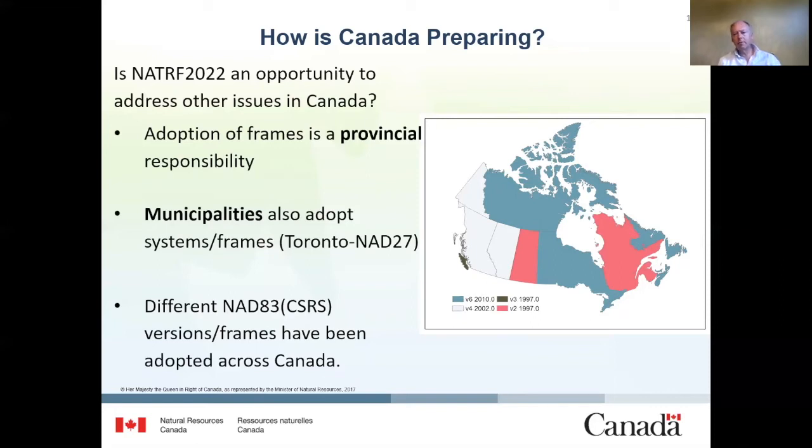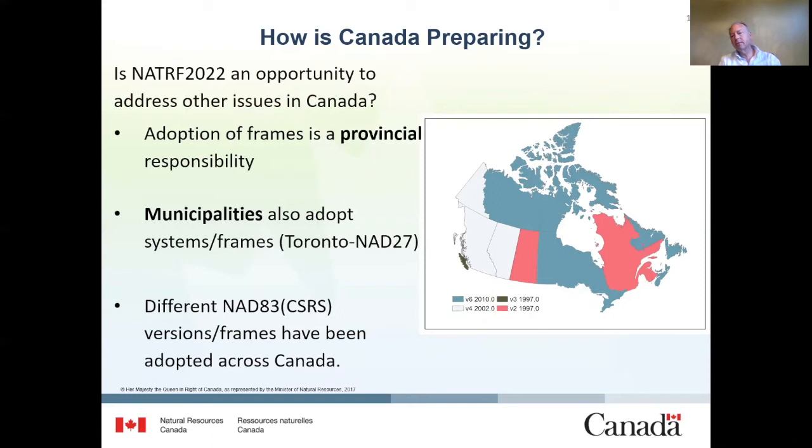So it actually creates barriers to trade and complexity for people providing services to surveyors who want to provide real-time kinematic services near interprovincial borders where there are different systems in place, different frames in place. Also, municipalities are a key player here because they themselves have control over what system they use. So it would be good if we could really work with them and provide a system that everyone moves to. So maybe NATRF2022 is the system where we'll all move together and have consistent position across the country. Perhaps that's a dream.